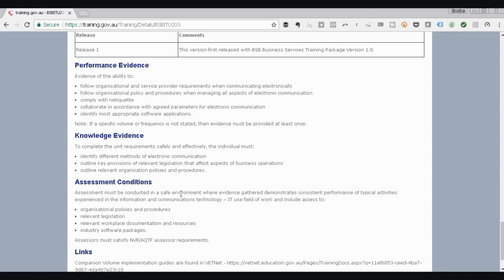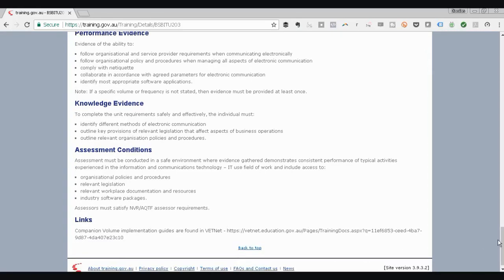And the assessment conditions are often more generic information about how the assessments need to be undertaken. Very important information. There are things in here that will be critical to how you organise your assessments. So you need to consider the performance evidence, the knowledge evidence, and the assessment conditions. Underneath that, again, there's a link to the links.